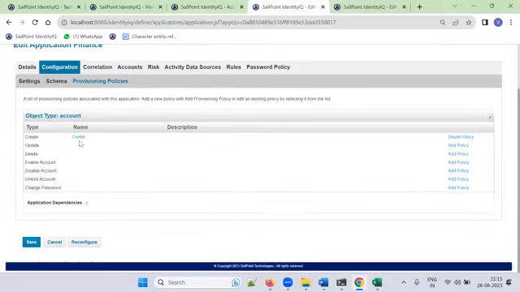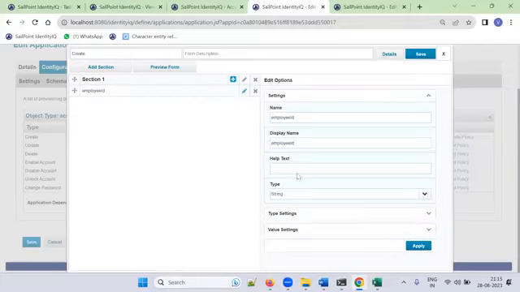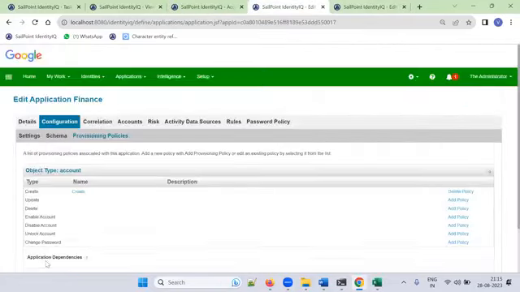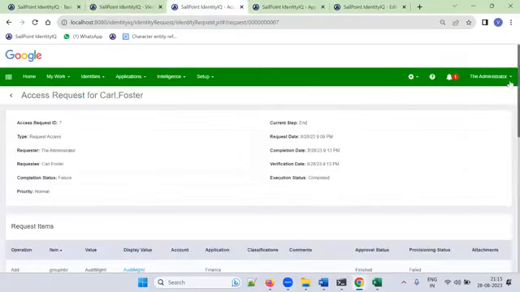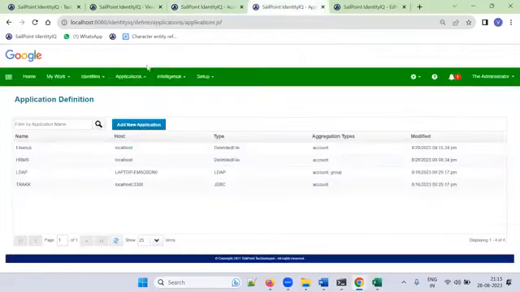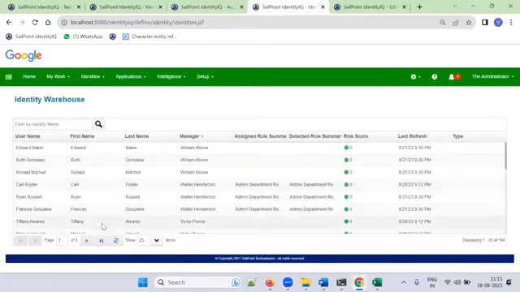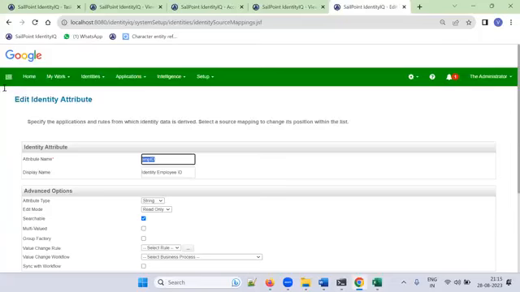So whenever we are submitting a request, this create operation will trigger. The create request will contain this employee ID, so this employee ID will be set on your access request. Using this access request, SailPoint can see that yes, your provisioning is completed. Apply this, and save the application. So when I submitted the request, you see this account value is blank, right? Now again, I'll pick a user, Ryan. This time I'll select this for Ryan.